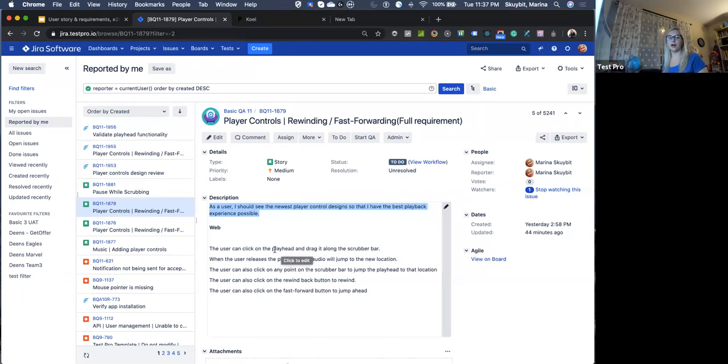So how the playhead is supposed to work, what kind of experience we're supposed to have, and how the interaction between player and control is supposed to be created. You see there is more technical addition. So right now we combine user story and technical requirements in one, and it's just called a story. That's fine. This one is just a story, a combination of user story and requirements.